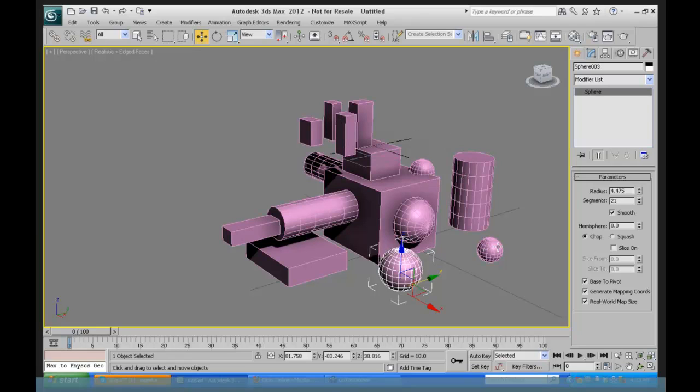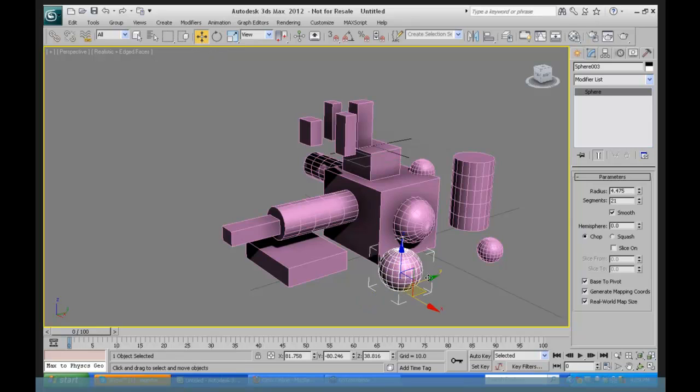Now, I did show this a little bit in class last week, but I want to go over it again in more detail. I'm not going to simply make primitive objects stacked on top of each other and that's the end of it. Sometimes I need to do other things to those objects. So the things that you do are called transforms. And there are three basic transforms in Max: move, scale, and rotate. We looked at this a little bit last week, and we're going to look at it again, which is that I can choose them here at the main toolbar.